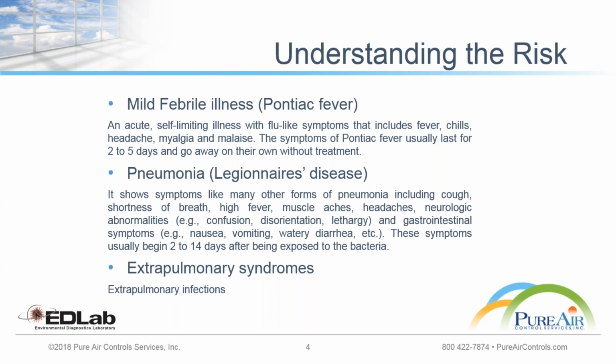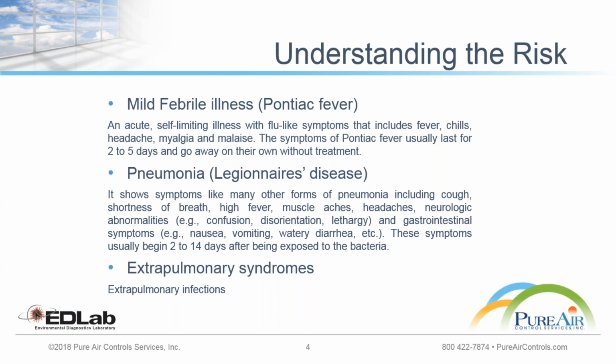The other very common one is the extrapulmonary syndromes, where you get a pulmonary infection, and that is obviously going to have some shortness of breath and other types of infections. So these are the three major symptoms you can observe once you are exposed to the Legionella bacteria if the strain is pathogenic.